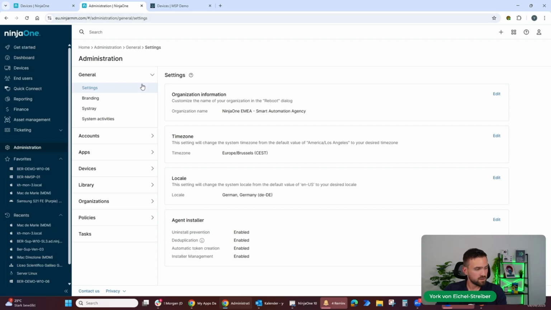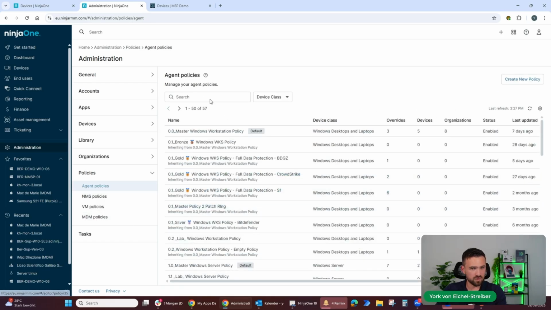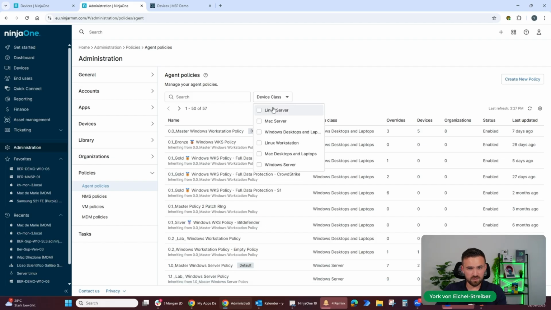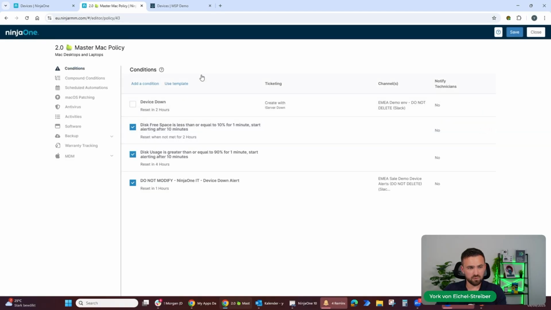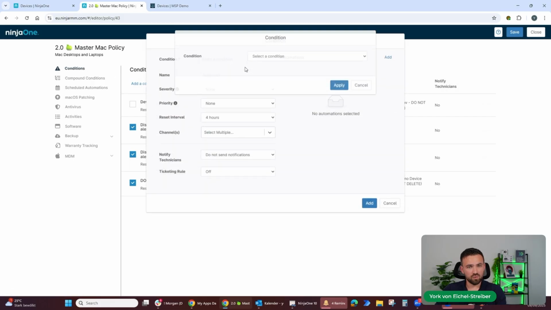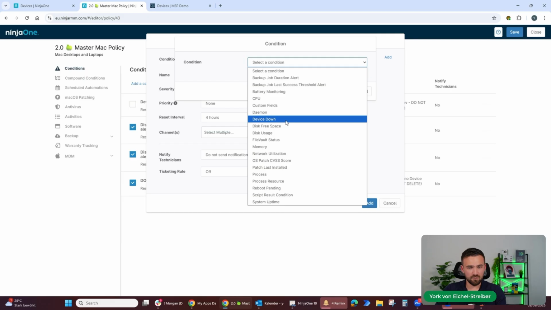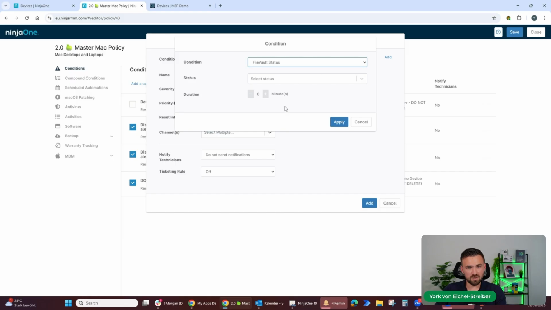I will go now to the policies, and I wanted to show you the macOS FileVault. It doesn't take me a long time here to show this. Where do we have Mac policy? So we take a random Mac policy. We take macOS, sorry, no, it's in the conditions. We go into the conditions and we will find now, and if you have the 10.0 version already, you should have this, there it is, FileVault, right? So you can here monitor disabled or enabled.